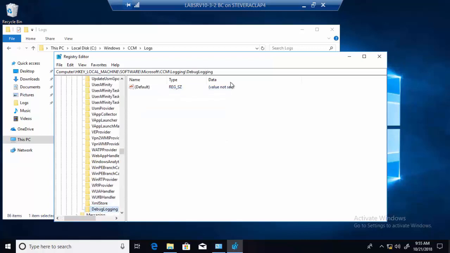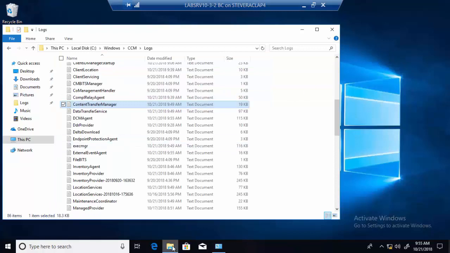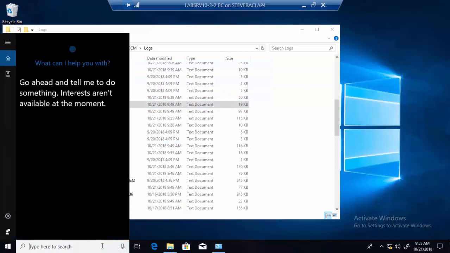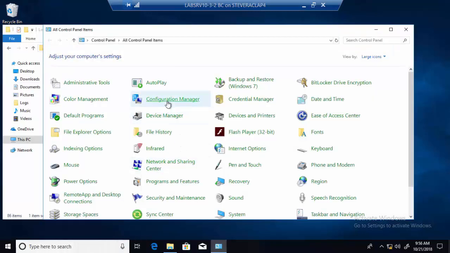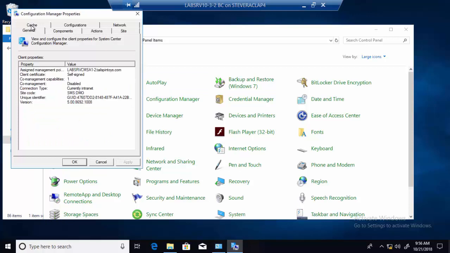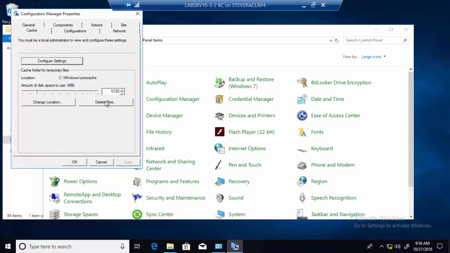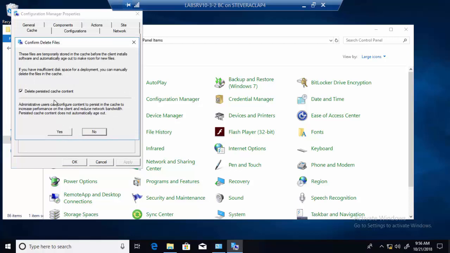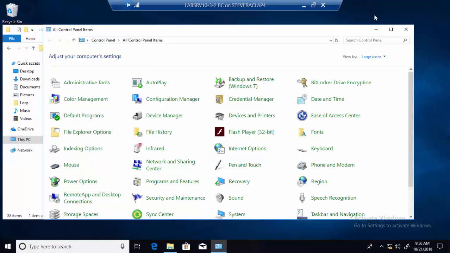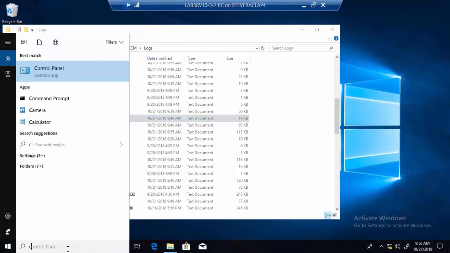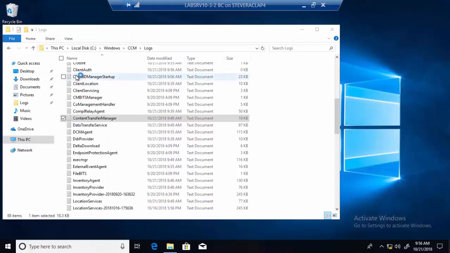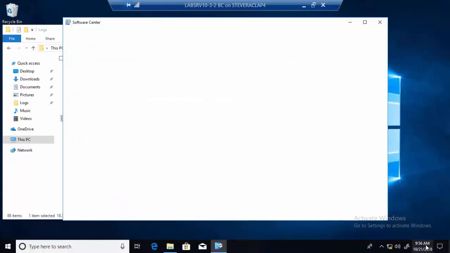All right, so let's actually go do this again. I'm kind of going to fudge things a little bit here, just because I have a thought and I want to see if it merits out, and it's kind of fun to test it anyway. So let's get rid of stuff in the cache. Delete the files. Yes. Okay, and so let's pull up Software Center again. This is my third client, so it's one that we should be good to go with regardless. So let's go reinstall. And it's 9:56 on the system.